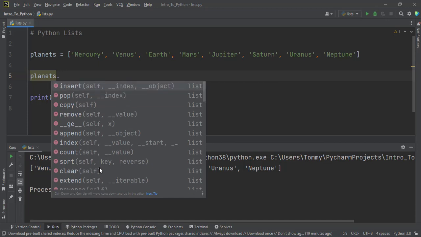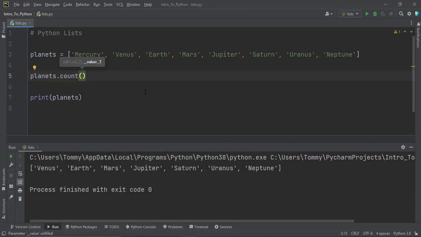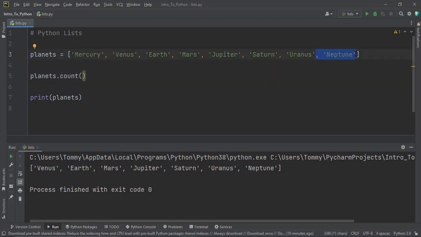So let's go through one or two of these and then we call it a day. So we saw the pop, the index, and the append. The count here. Let's say we want to count the occurrence of a particular element. So let me duplicate Neptune. Now it appears twice. So in here, I pass what I want to count.